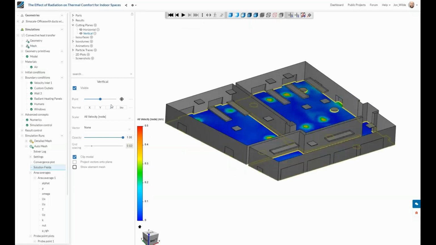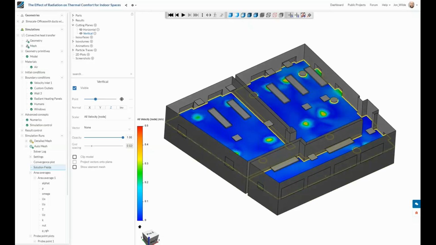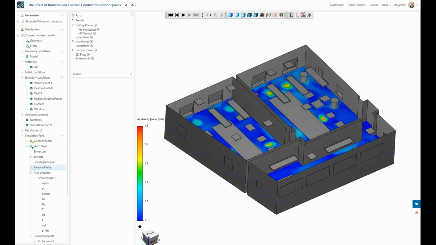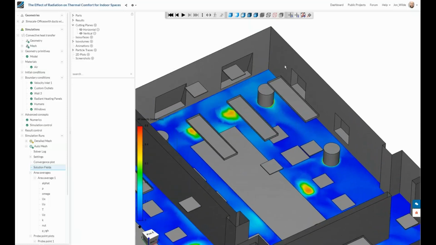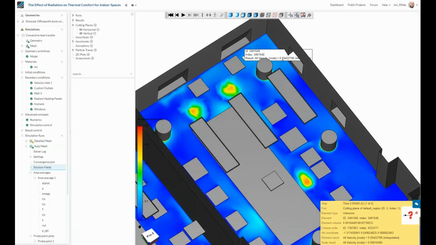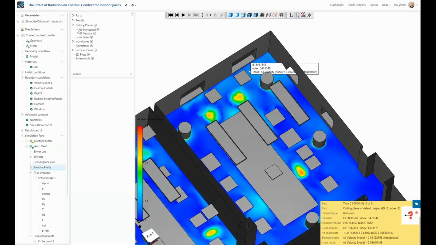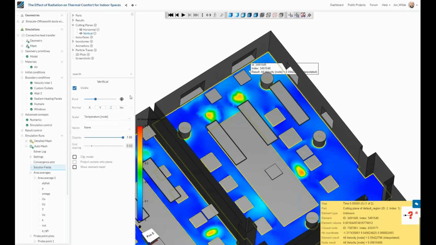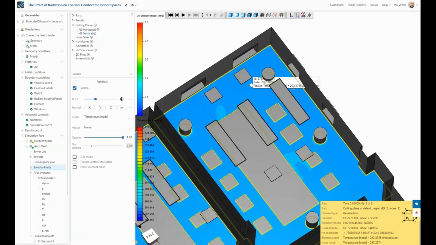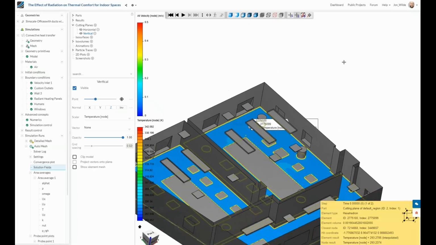Maybe if we move it sideways, perhaps downwards, we can start to say, okay, around these people, what is the flow speed? You know, how comfortable are these people going to be? And if I click on the E up here, basically I can pick an element in the model and get an idea of what the flow speed is going to be and whether they're going to be comfortable. And we can do the same for temperature as well. So if I change from velocity to temperature on the cut plane, again I can start to pick results and it will tell me the temperature at this particular point, and I can start to figure out, okay, are these people going to be comfortable or not?